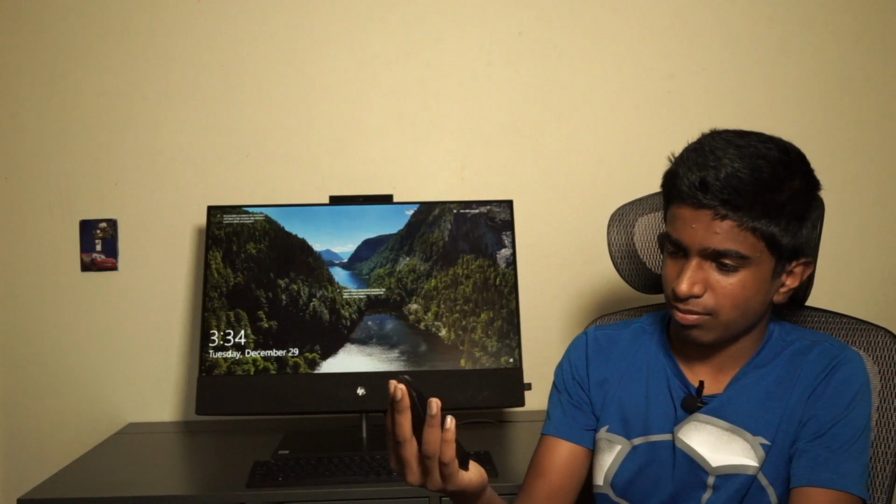The peripherals, I wouldn't say are good. I'm using them right now because it's the testing. I might change them later if I want to buy some, but this mouse is terrible. It's not ergonomic at all. It feels stiff.